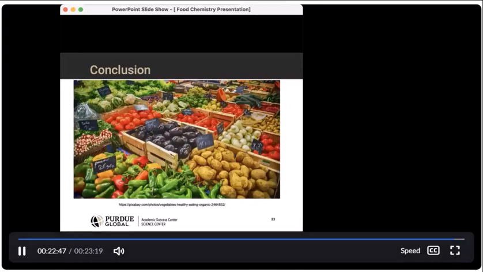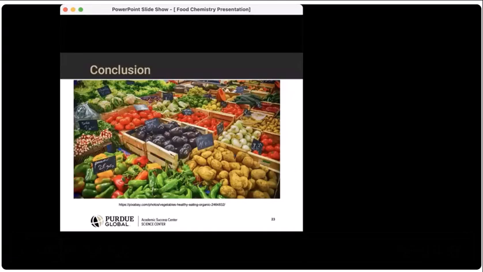In conclusion, there are many buzzwords that are used to describe a healthy eating pattern. We reviewed a few of these terms in relation to the chemical components that are found in the various foods in our diet. A key to remember when eating healthy is to include a variety of colorful foods to ensure that all the important nutrients and other components of foods are included. So here's to healthy eating, everyone.